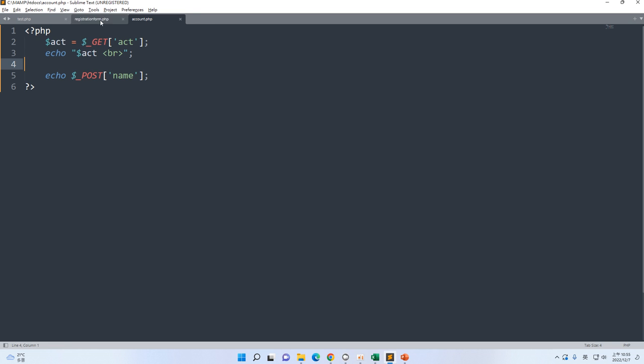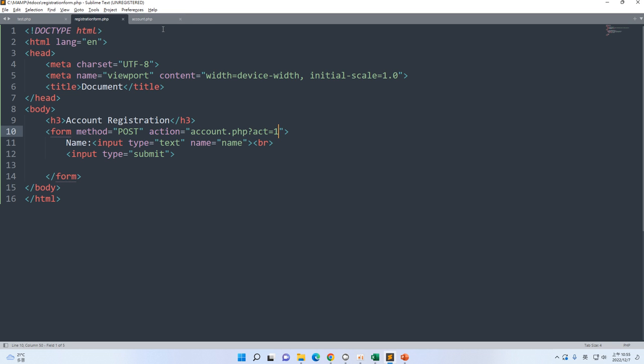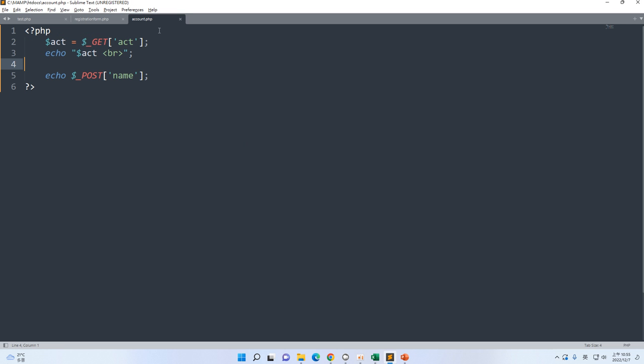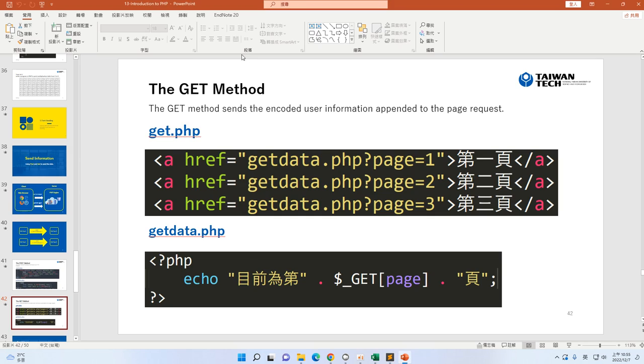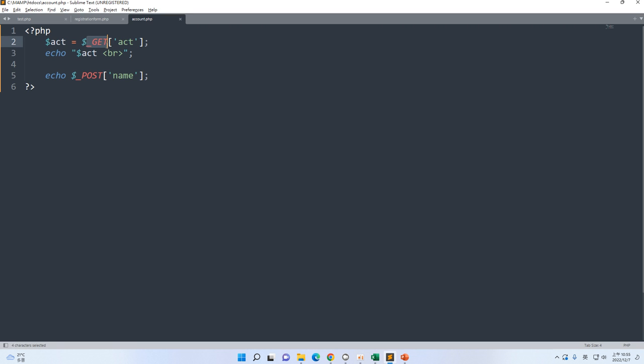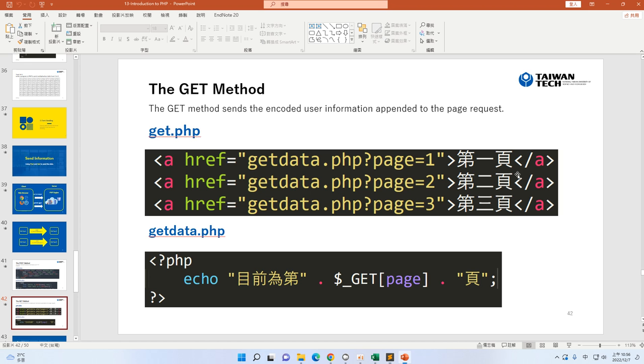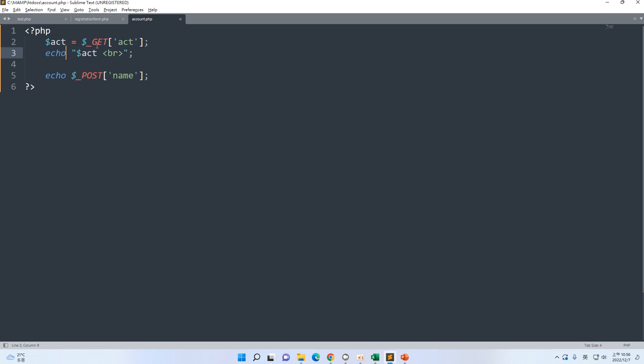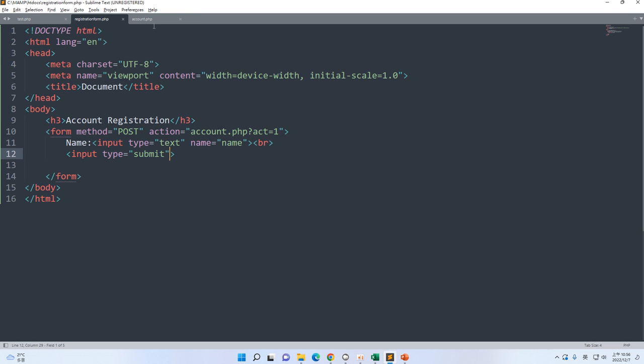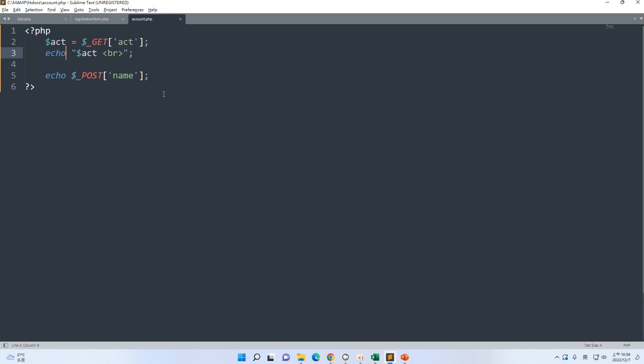Okay, so you will note, if you want to use POST data, maybe you need to have 2 pages, from page 1 to page 2. But if you want to use GET, I think that's just in the same page is okay, because in this page I use a variable, so I can get the variable. Okay, so that is 2 things. Maybe you just try to use POST and try to use GET, and you will understand these things. Okay, and please try to use it.